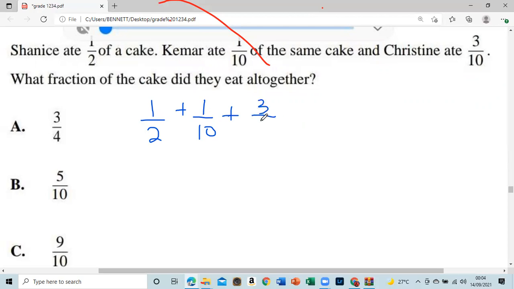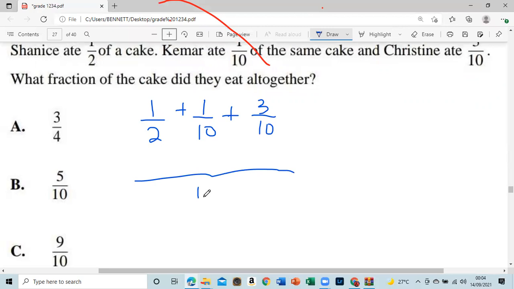Alright, so guys, when adding fractions we find the lowest common multiple. In this case, it will be 10, as 10 can go into itself, right? Remember, 2 can go into all even numbers. So 2 into 10 is 5 times. So we have 5 here. And 10 into itself is 1, so multiply by 1.